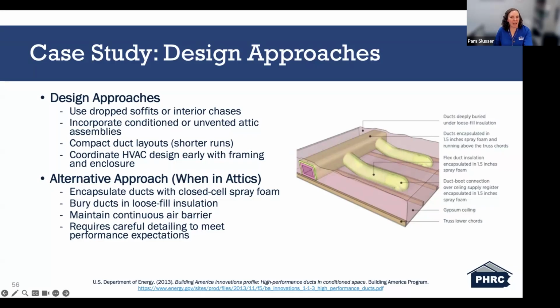Conditioned or unvented attic assemblies are another effective option, particularly in homes where attic space is being utilized for mechanical systems. Another key factor is keeping duct layouts compact, keeping those shorter runs. That helps reduce losses and improves the system efficiency as well.